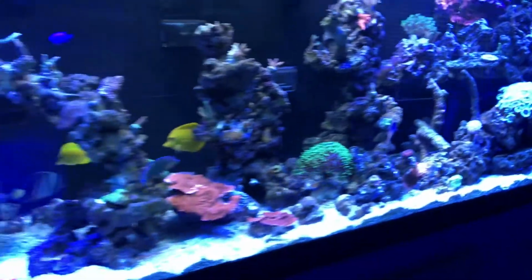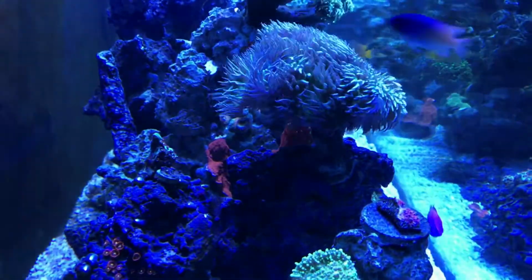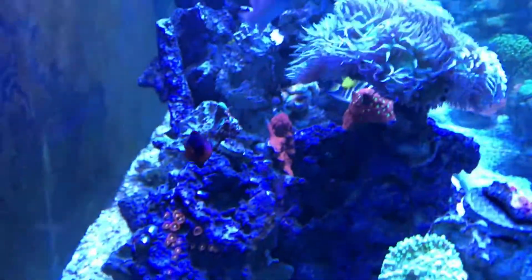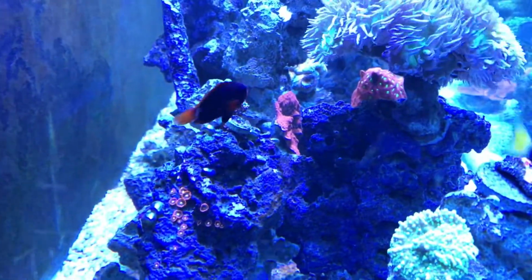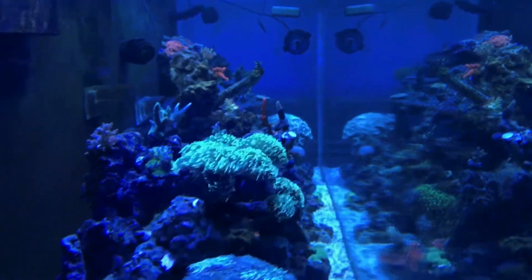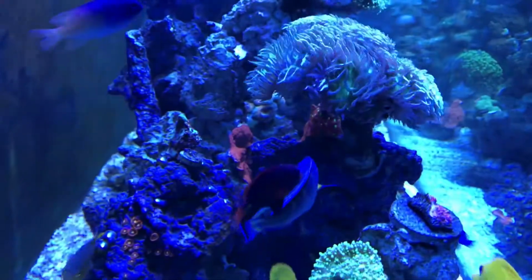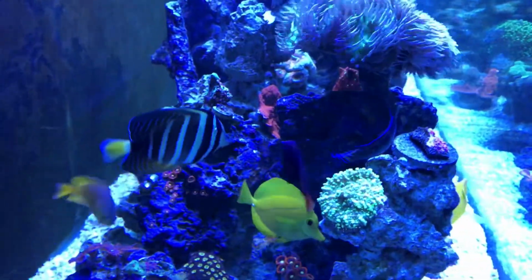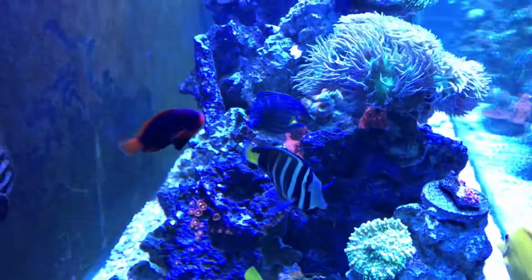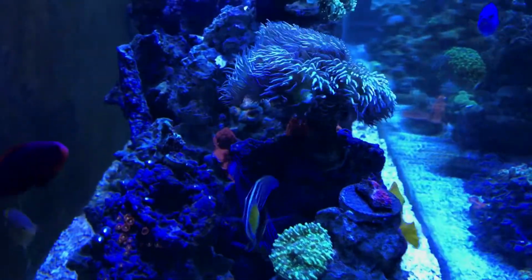So I lost one of my naked cinnamon clownfish. See if I got this guy. Here he is. So I lost the other one, the one that actually hosts the candy cane. I don't know why. It did look like he got an ick, but all the other fish are doing great. I don't know if I just didn't catch it in time or what, but like I said, lost that one.